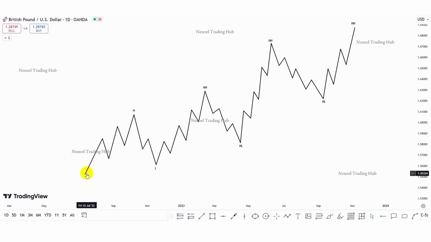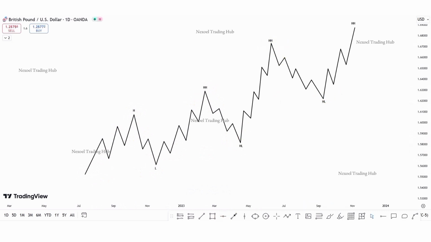See here, we have the bullish market condition. You can see that the movements are just in waves, because we know that the market does not just move straight and then pull back and move again straight. So now you can see this is our high, this is our low. Price created a new high, and price created a new low. Price created this new high, price created this new low.